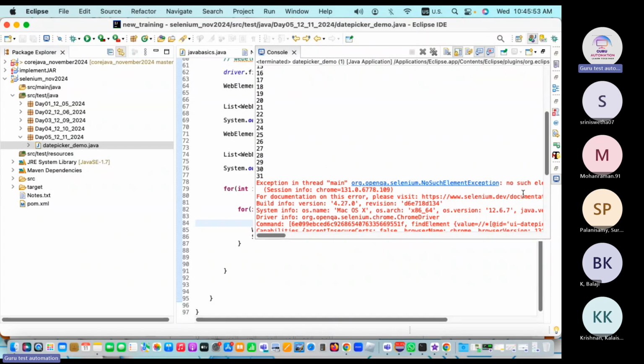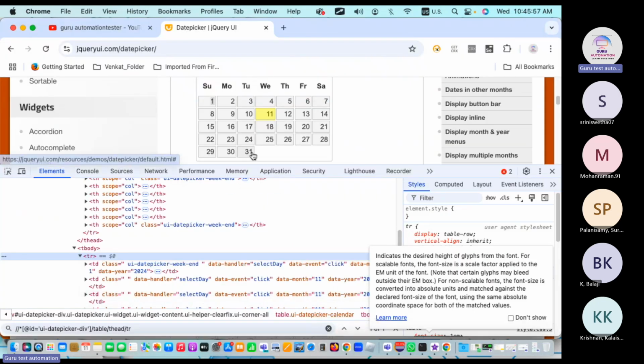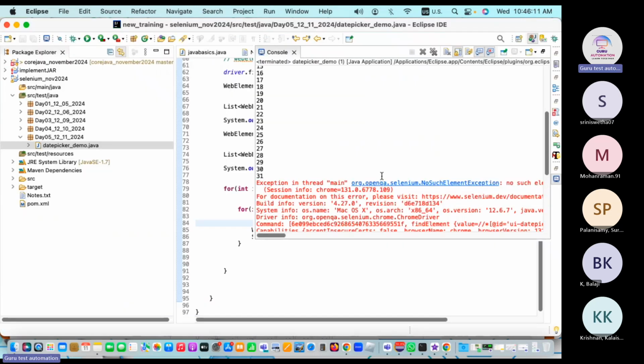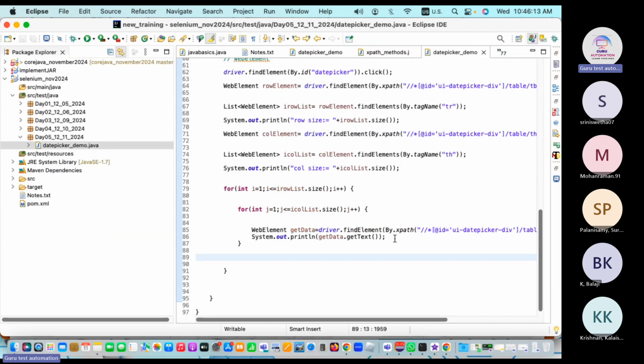But at the end, it is trying to fetch values after 31, where there are no columns for 1, 2, 3, 4. It's empty, and if it is empty, it will give you the exception. But you can skip it.